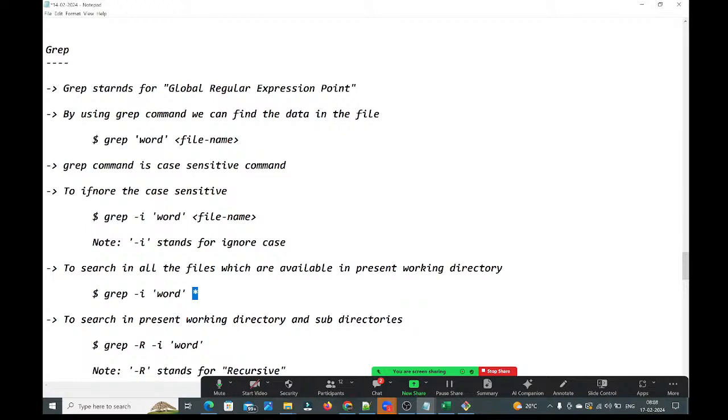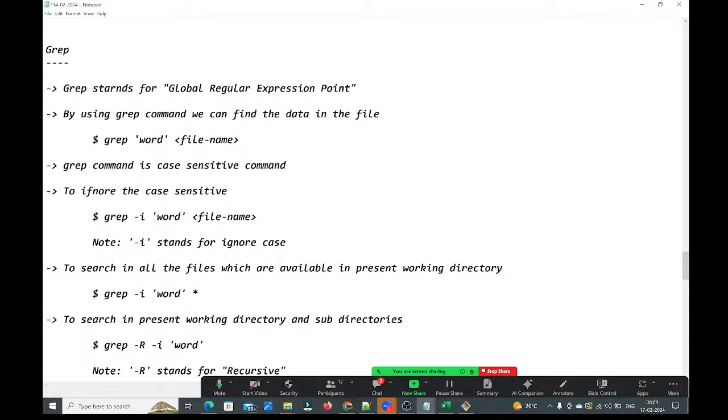Okay, next, guys, I want to search for the word in directories and subdirectories also, recursively. Then what we need to do? grep -r. What does -r stand for? Recursive. Recursively, I want to search for the word in directories and subdirectories.